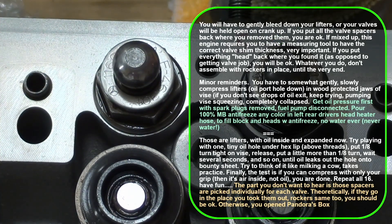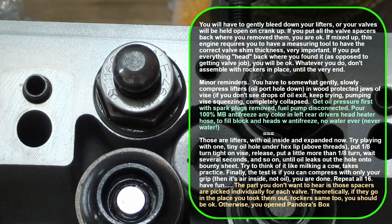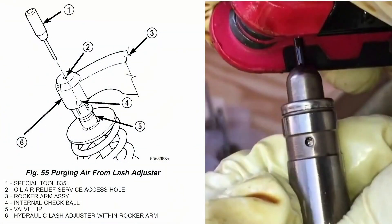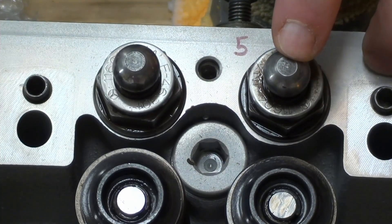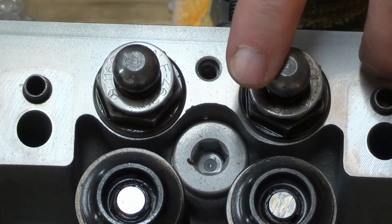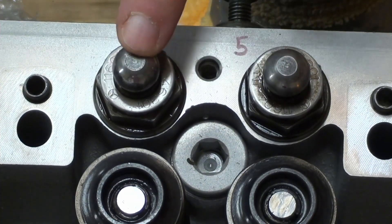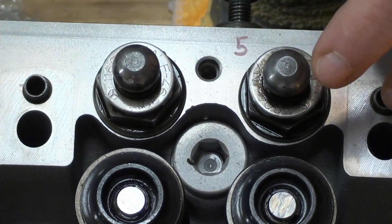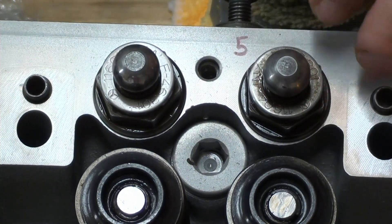I see the instructions about using some wood and pressurizing, so I went on the internet and searched out bleeding lifters. The kind of lifters everyone else is bleeding — if you notice, the lifters we're using here don't have a bleeder hole. There's no bleeder hole in these at all. Like I said, Mercedes calls these compensating elements in the manual.